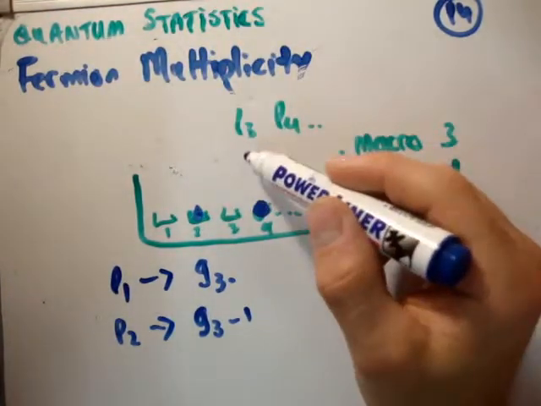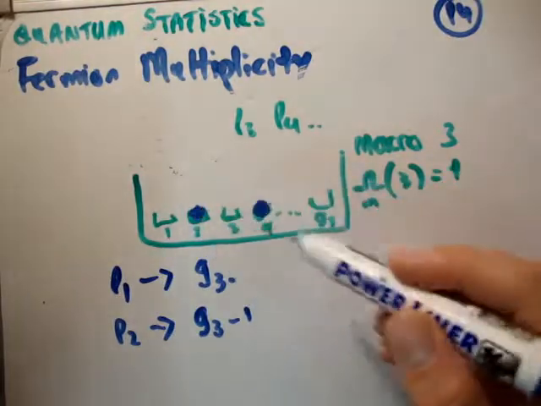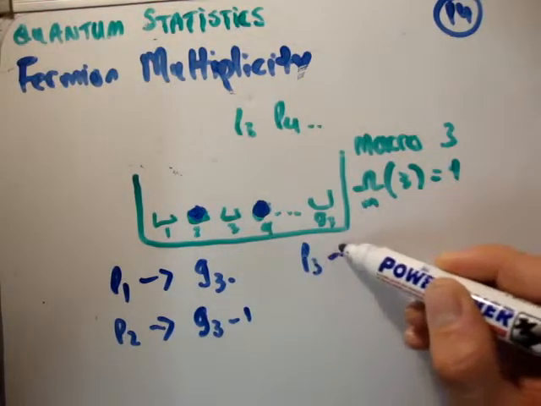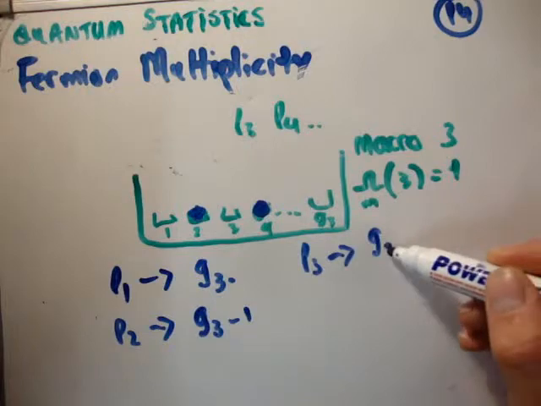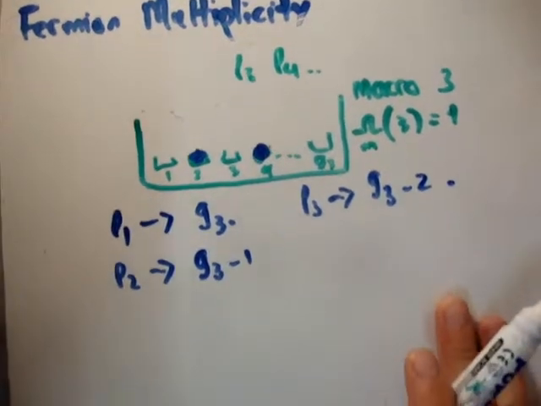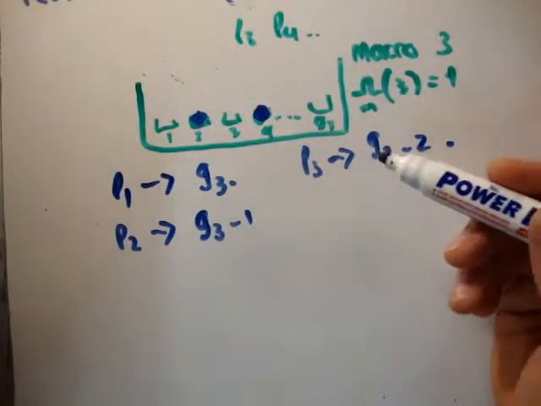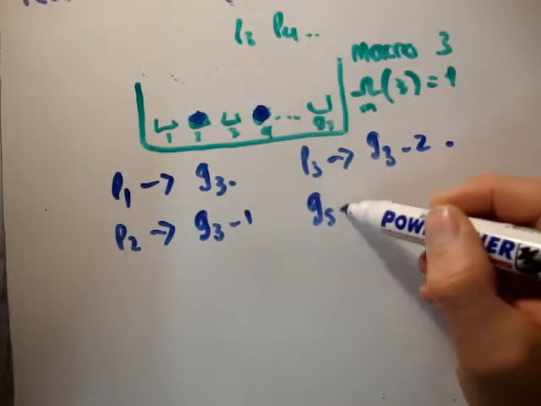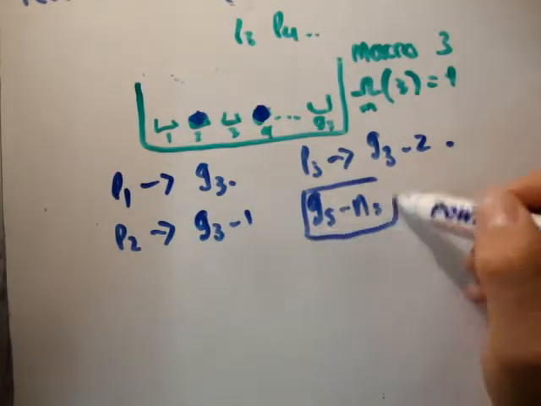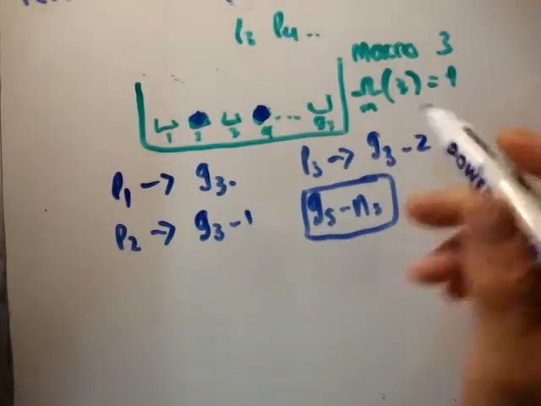So, particle 3 does something similar. He can go into any of the remaining boxes. So, particle 3, well, he has g_3 minus 2 choices. And this goes the whole way down until we have, this goes the whole way down, right? So, we have g_s minus n_s. That's how many particles we have to take away.